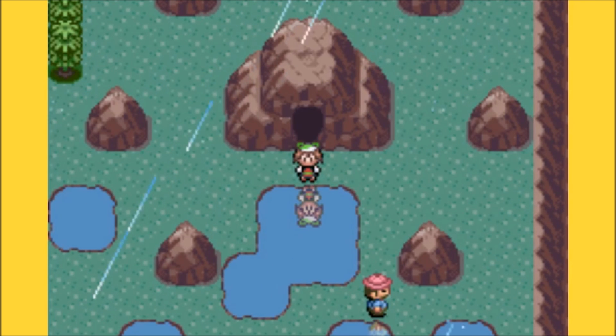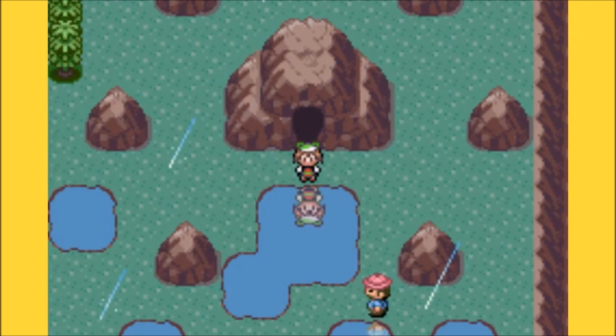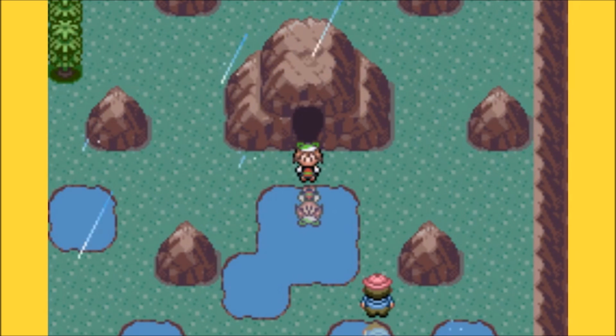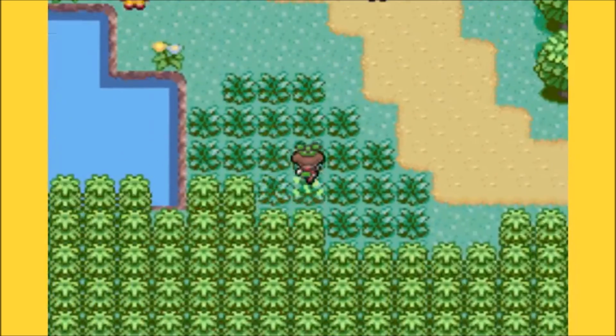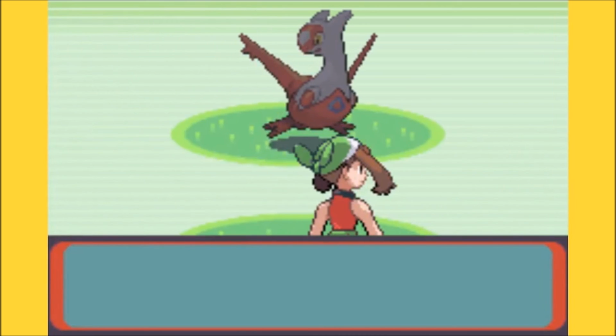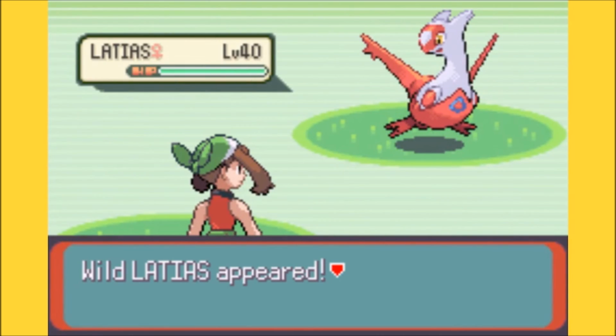Well, probably about time we wrap up this episode. But actually, there's one other Pokemon of a legendary-ish status that we can get our hands on. Just that it's a little hard to find. I think we'll be able to do it. Alright, and here it is! It's Latias!